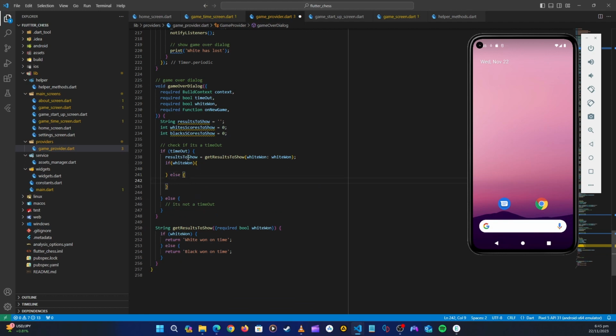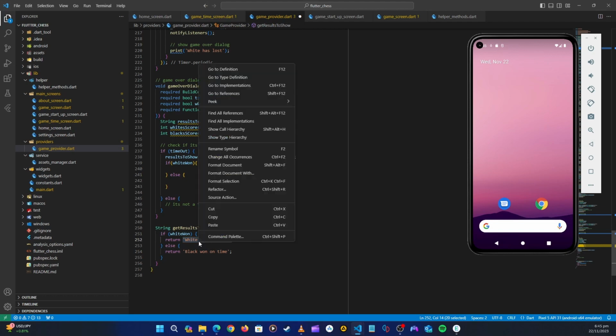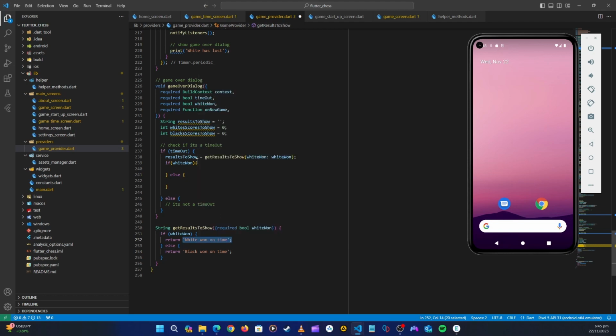So maybe we should have even done this method, because we can just put this directly to here. So let's just do that. Let's copy this, and then instead of doing this method here, let's just do it inside here. Result to show will be equal to this.